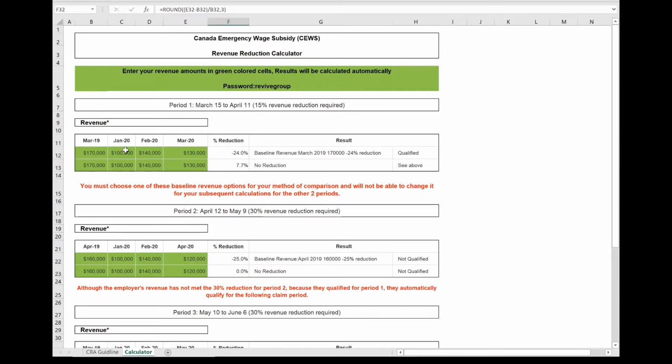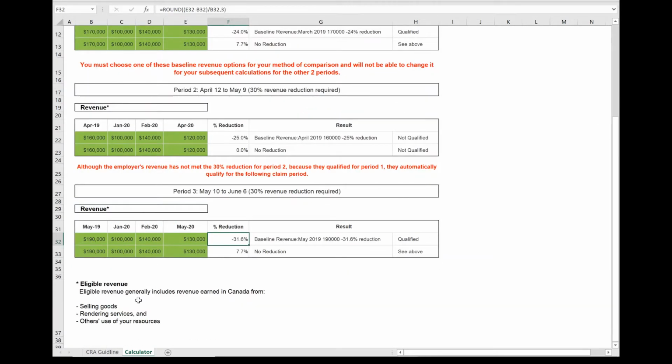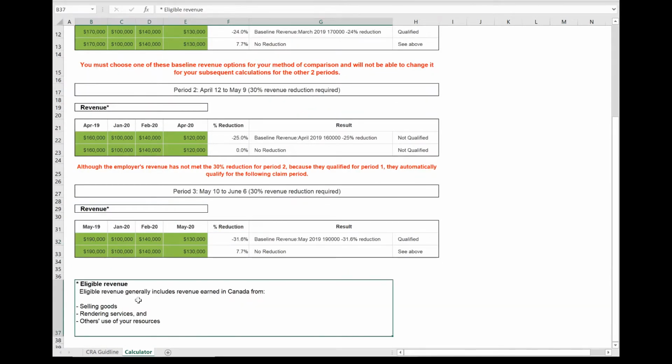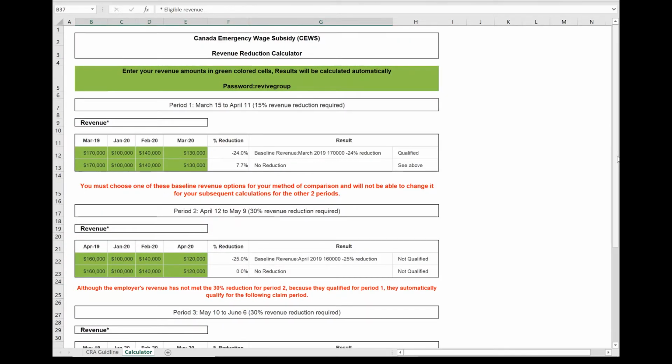Now just walking through the definition of revenue and what the CRA has provided. They consider the eligible revenue generally what you have earned in Canada or made in Canada from selling goods, rendering services, and other uses of your resources. Then nothing really out of the ordinary.